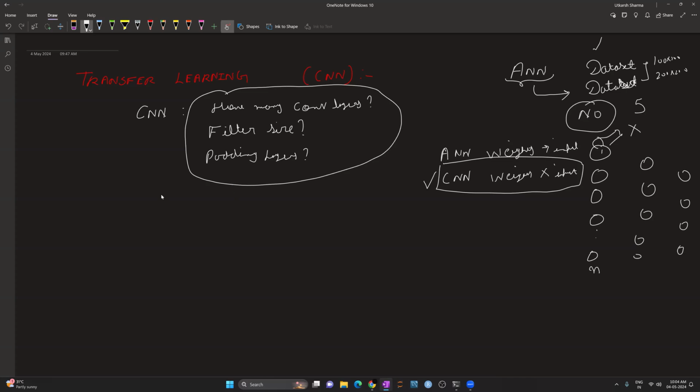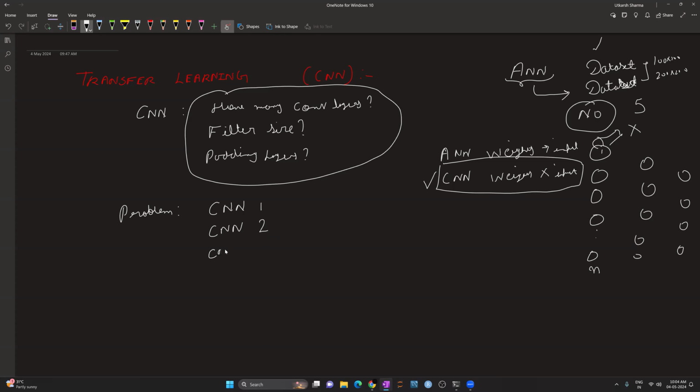In order to solve a machine learning problem, what we do is we experiment. It is not the case that, especially when the problems are a little bit tricky, you create one CNN and then you get the best results. No, you have to try different things. Create a CNN which has, let's say, 2, 3 convolution layers. Then create your CNN2 by making some changes, with more convolution layers.